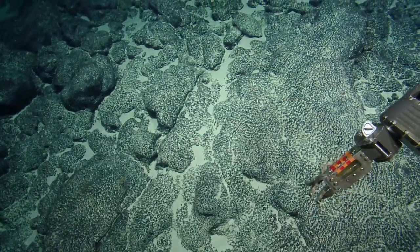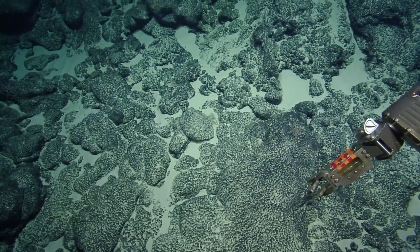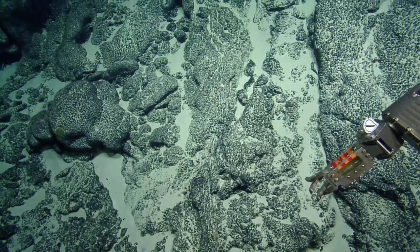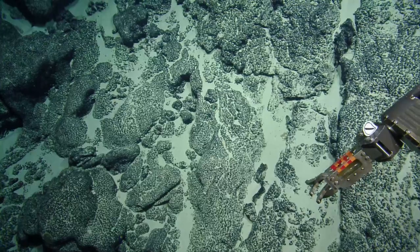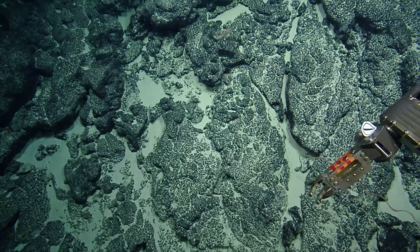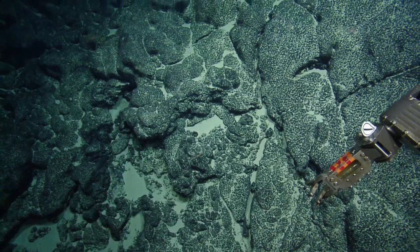In the view now, it looks a little bit bumpy, and that's because the crust forms this kind of knobbly texture on the surface. The crust forms really slowly, about half a millimeter to 5 millimeters every million years. So sometimes we see it 6 centimeters thick, and that means tens and tens of millions of years of accumulation of this material. And what we're looking for when we pick up these rocks is both that crust on the outside to see its chemical composition, because it contains a bunch of rare metals that are in very low concentration in the oceans but get concentrated in these crusts. And then we want to see what's underneath that crust so we can learn more about the volcanic rocks that make up this seamount.